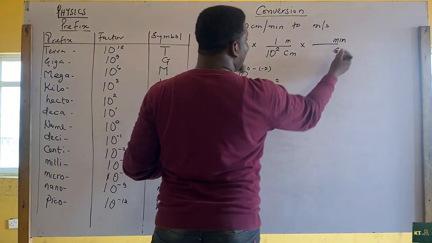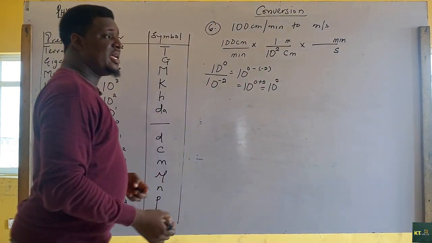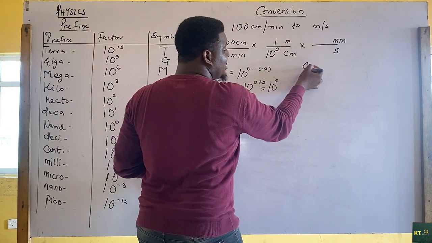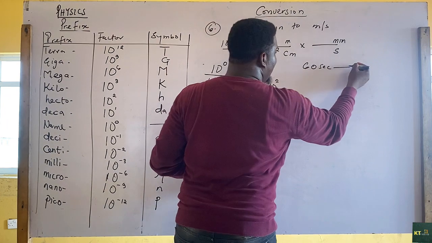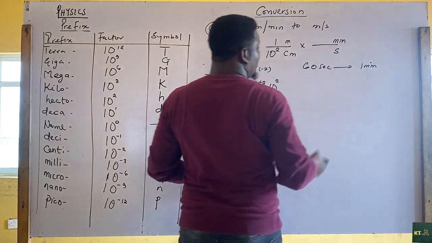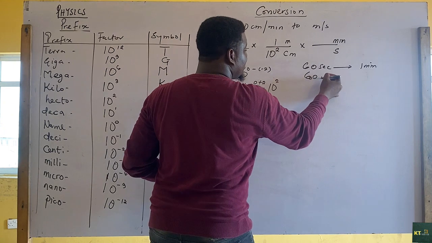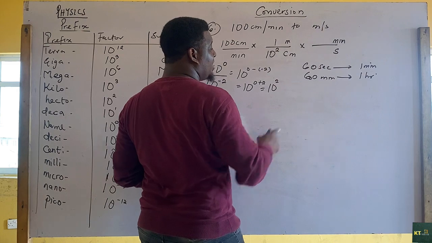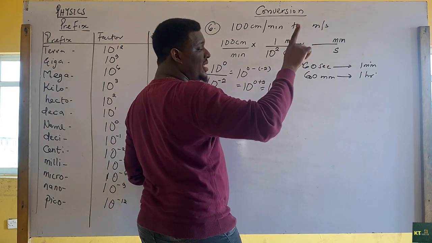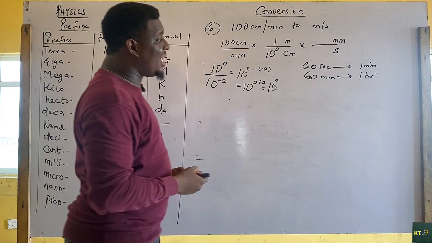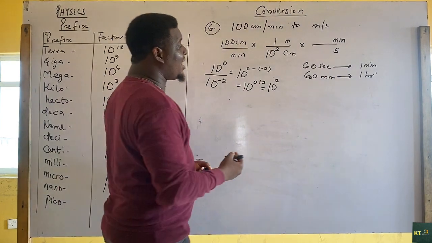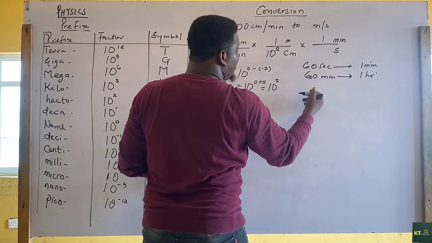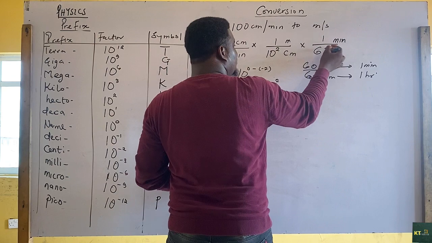So in this case now, you have minute and second. Which one is bigger, minute or second? I will take you back to your primary school. 60 seconds make 1 minute, 60 minutes make 1 hour. So therefore, for 1 minute, you have 60 seconds. That means minute is bigger than second, so it takes 1. How many seconds make 1 minute? You have 60. So you put it there.